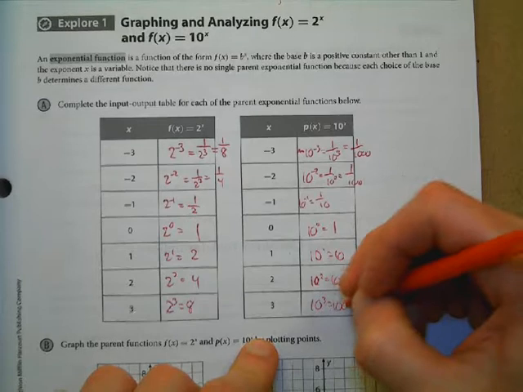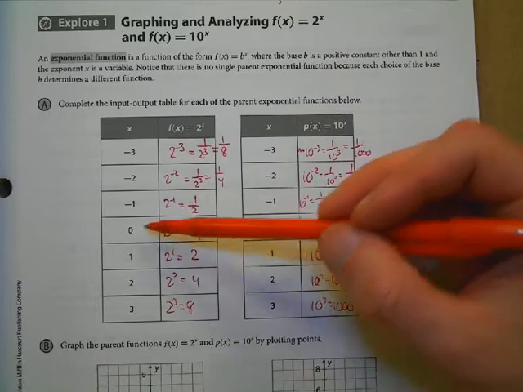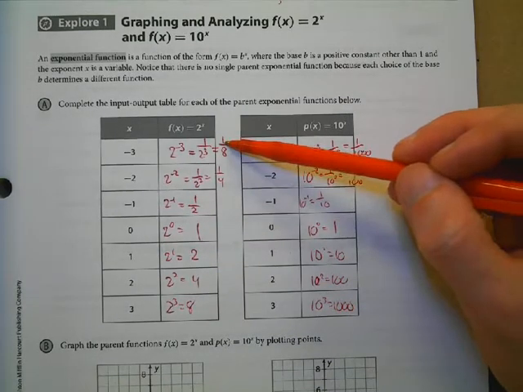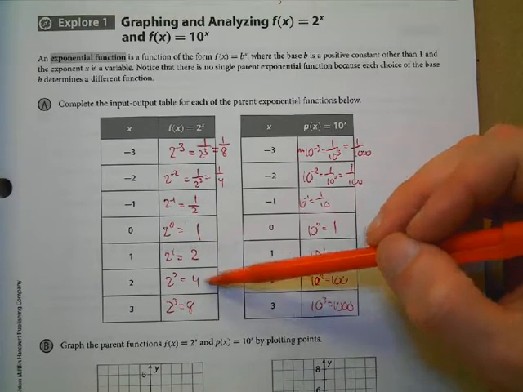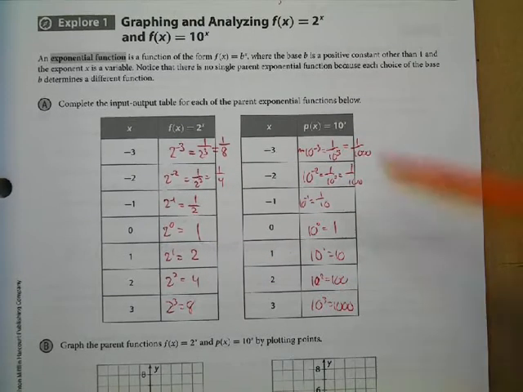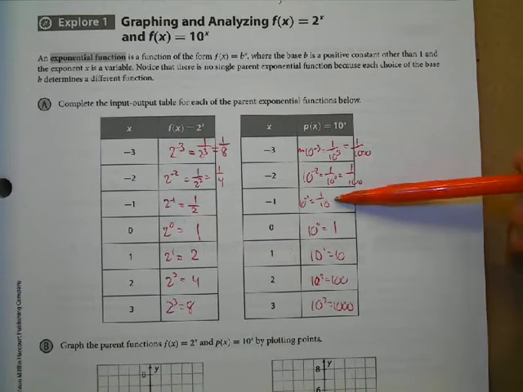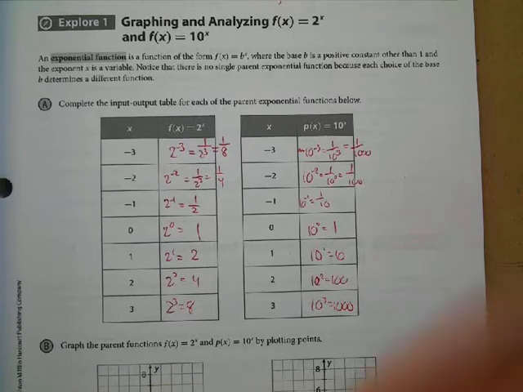Okay. In the first table, every time we go up a power, our answer multiplies by 2 more. So 1/8 times 2 is 1/4, times 2 is 1/2, times 2 is 1, times 2 is 2, times 2 is 4, times 2 is 8. Same thing here, except now we're multiplying by tens. Times 10 is 1/100th, times 10 is 1/10th, times 10 is 1, times 10 is 10, times 10 is 100, and then times 10 again is 1000. Okay? So there's our table.